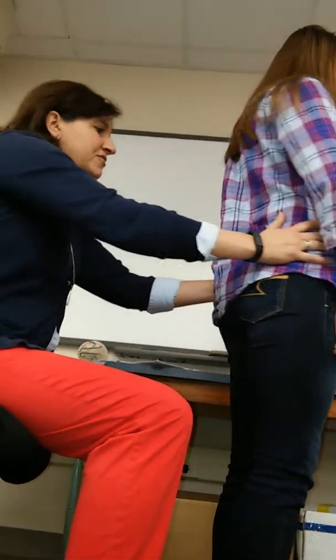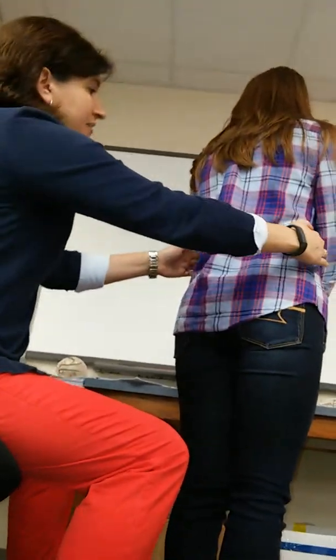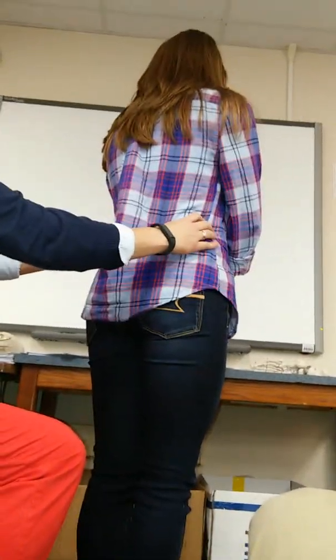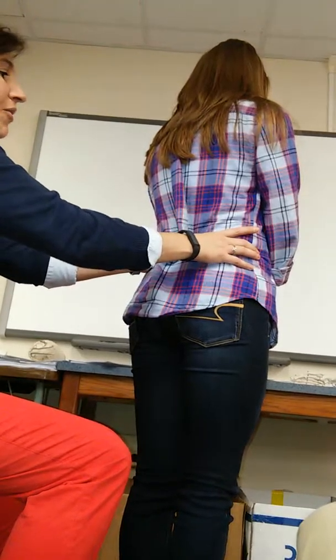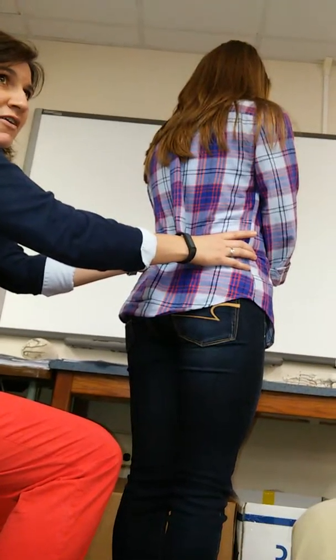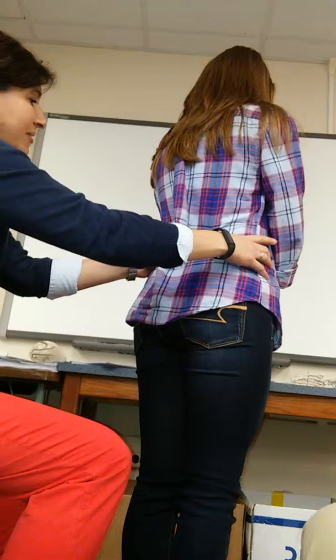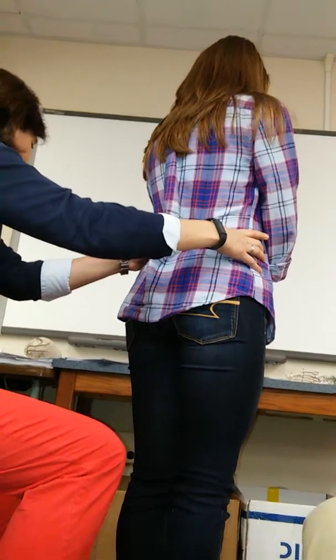So iliac crest, that would be just the iliac crest right here, palpate all the way around to the back to the posterior superior iliac spine. If you go all the way over here, obviously that's way too far. But it does come to right about there. That's right where the dimples are in the back.